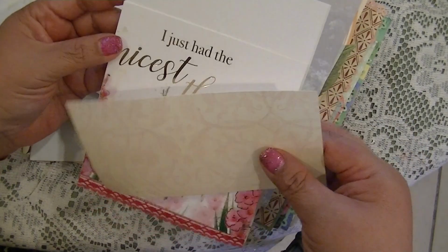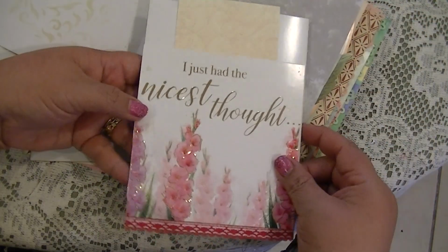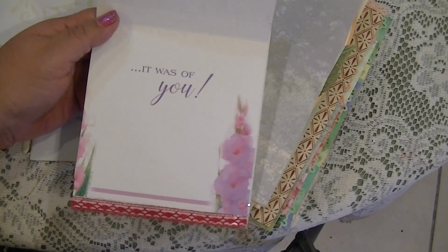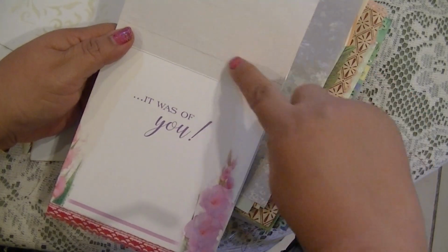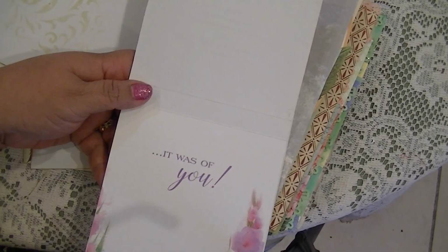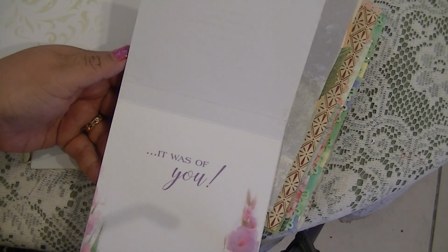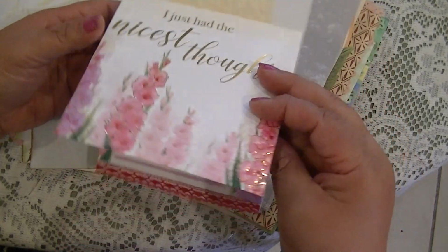So I attach it to the back of the card, and I put some hinges, so it's going to be a pocket. I put some lace at the bottom. Right here there was some more writing, so I put a piece of paper. Right up here you can kind of see a little seam line. Might put another piece of lace, might put some washi, not quite sure exactly. Maybe some napkin will be put in there, I don't know. But something is going to cover that, camouflage this.